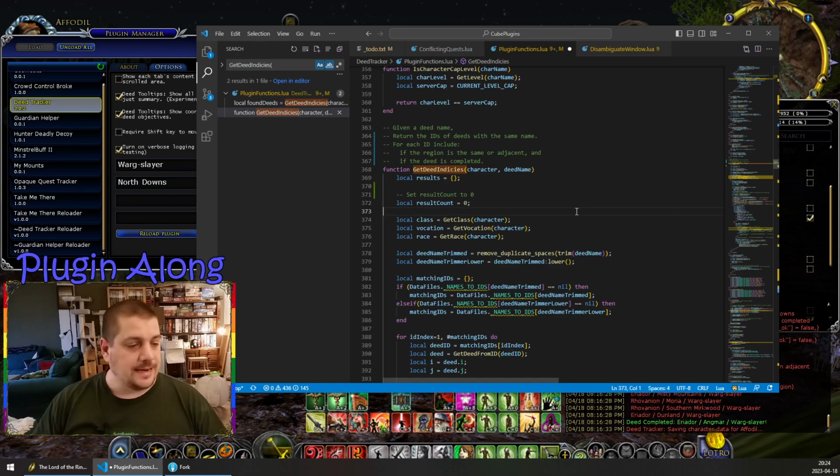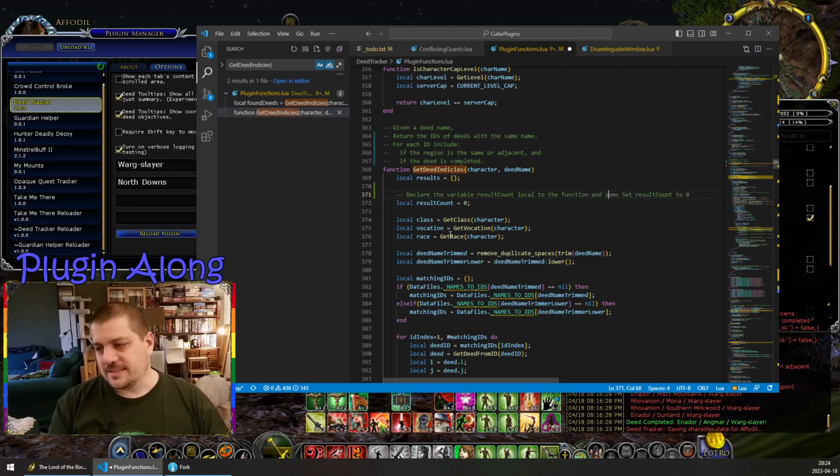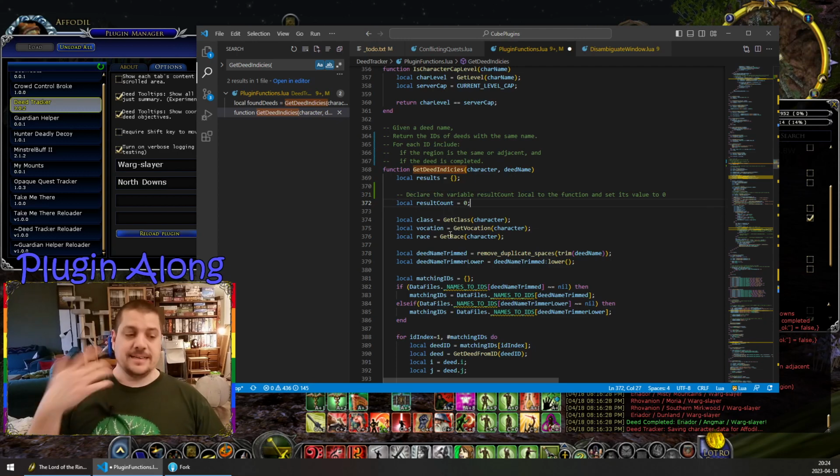That's a true comment in the fact that this is what the next line is going to do. In fact, a more thorough comment would be declare the variable result count local to the function and set its value to 0.